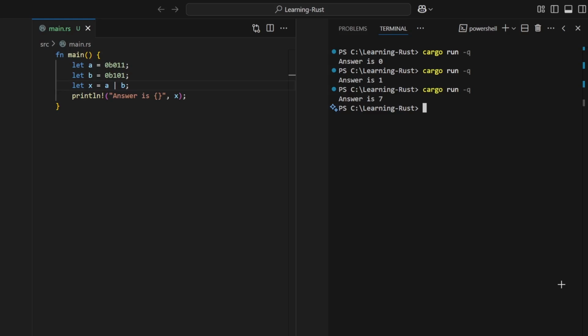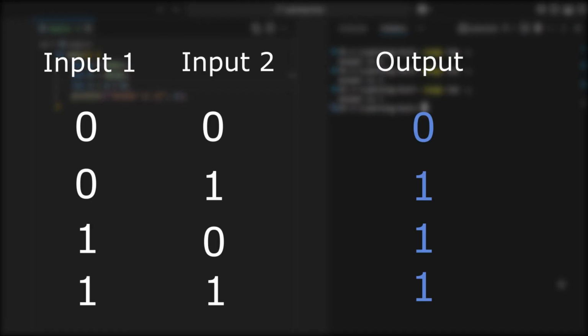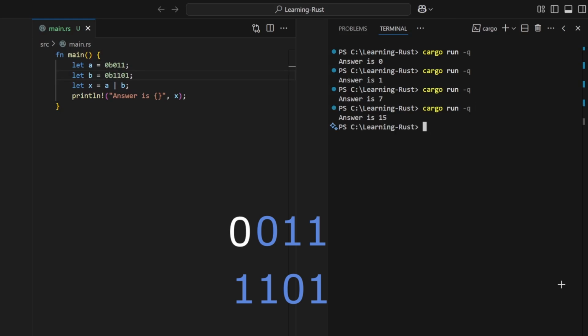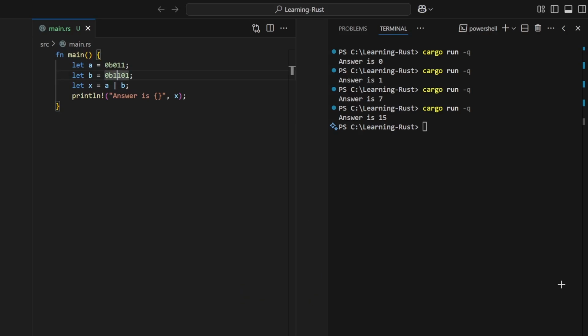In this video, I'm not going to explain how to convert binary to decimal or the other way around, but you can check that out in Google. Here is the truth table for bitwise OR operation. In this example, both the values have the same number of bits. So if one of them is larger, you can consider the other number prefixed with 0 to match the same number of bits.